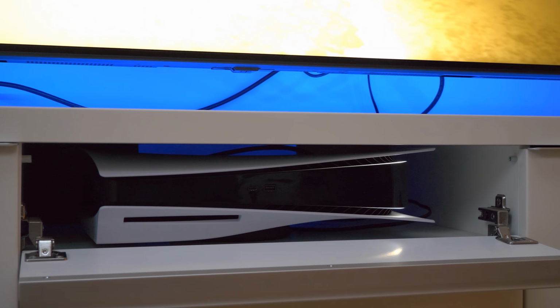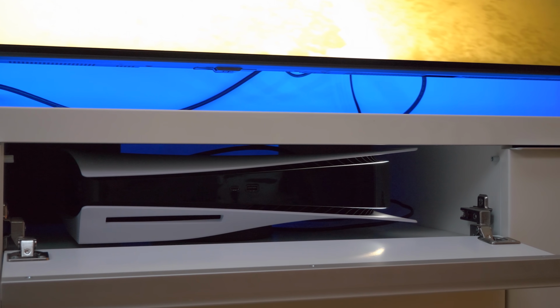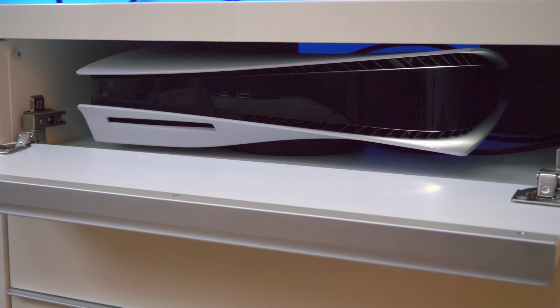So pity the CFI-1100 here, as it's shoehorned into my IKEA Besta media cabinet in what can only be described as a don't try this at home scenario. The shelves here barely contain the PlayStation 5, and you can see from the rear that there's not really much in the way of clear space behind the media cabinet either. And yeah, apologies for my lackluster cable management. You might see that at the back there are actually a couple of wooden panels further constraining airflow.